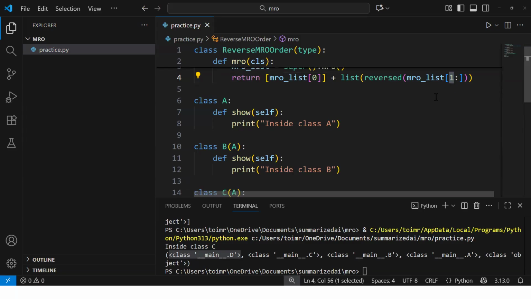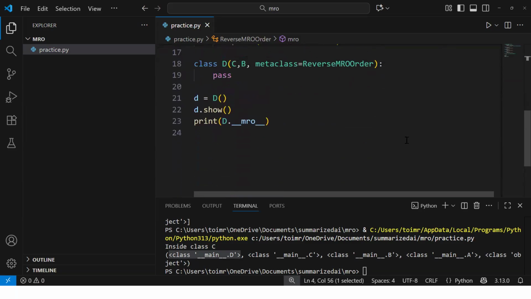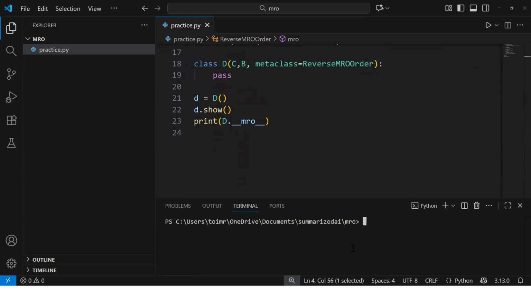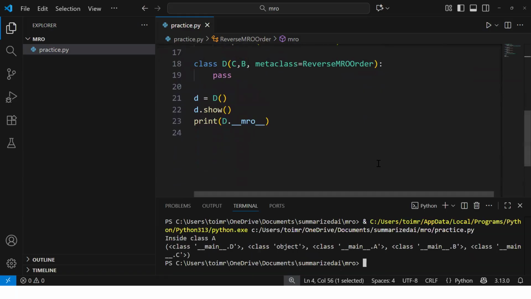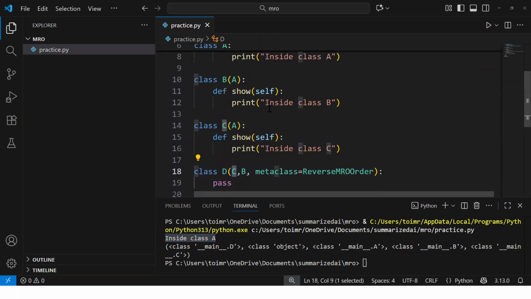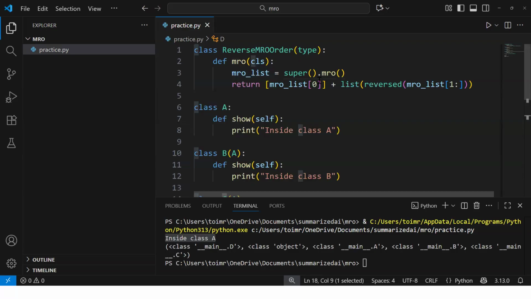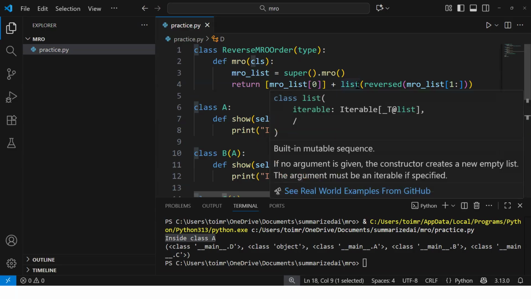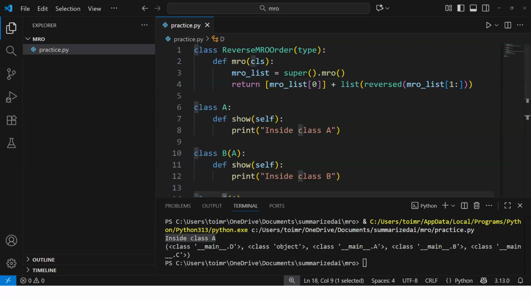Now if I run this program again, you will see the order got reversed. The first item is as is, then we have object, then A, B, C. And if you see the output here also, inside class A. Earlier it was C taking the precedence, but we made custom changes, and the first item is D and then here the first item is A, which is taking the priority.